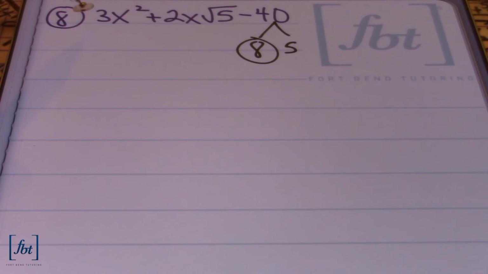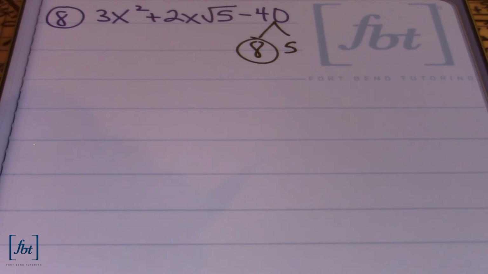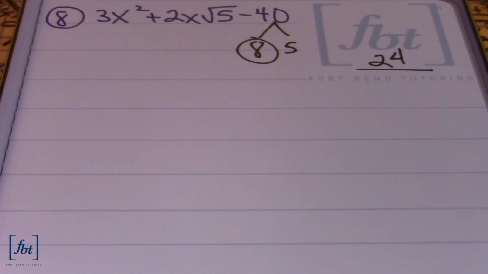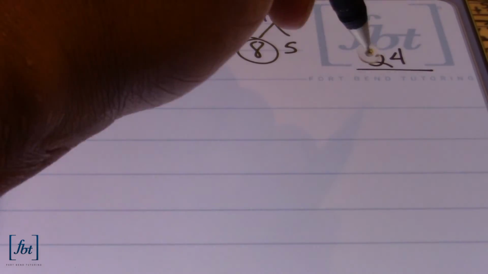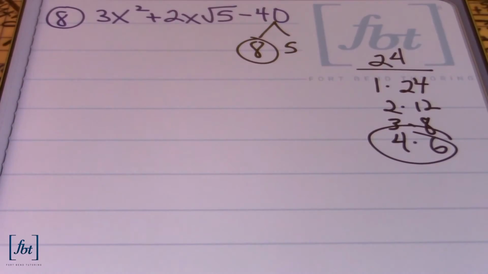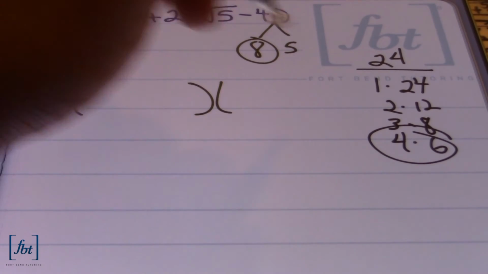Because our leading coefficient is 3, and I have this 8 to deal with, let's multiply the 3 times the 8 to once again get 24. Once again, we got that product of 24 by using the first coefficient, and we used that remaining factor of 40 once we took out the factor of 5. So the factors of 24 are going to be 1 times 24, 2 times 12, 3 times 8, and 4 times 6. And I'm looking for 2 factors of 24 that will subtract to give me a coefficient of 2. Well, that has to be 4 and 6. So let's go ahead and open up 2 sets of parentheses here to factor out this trinomial.